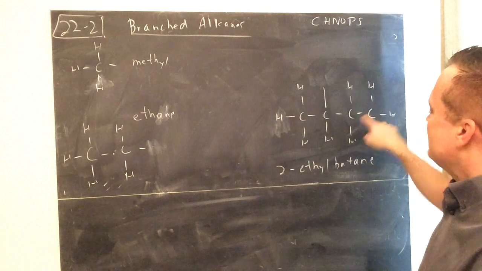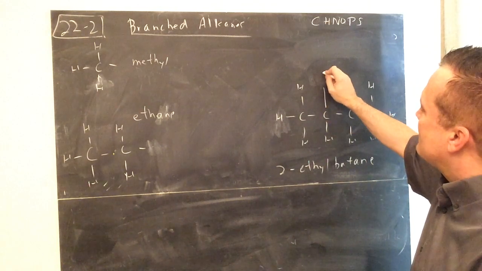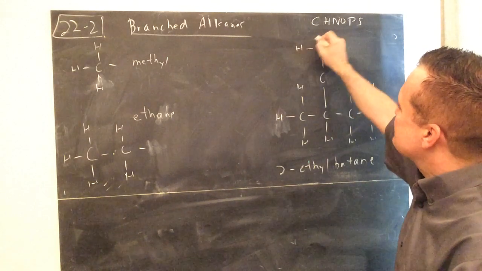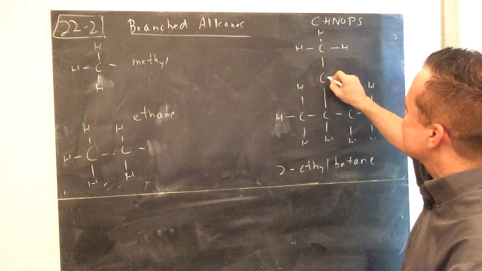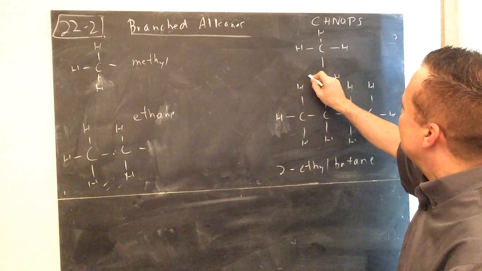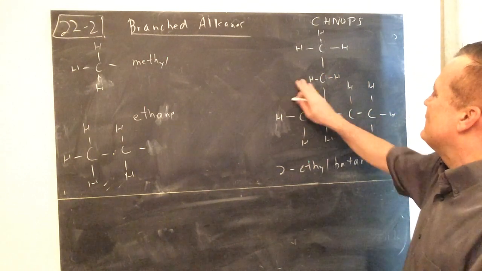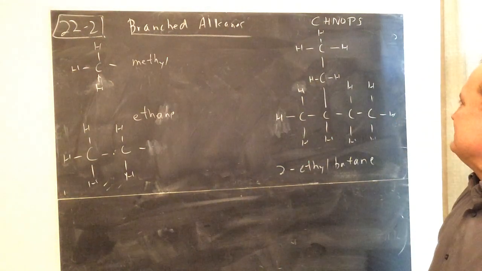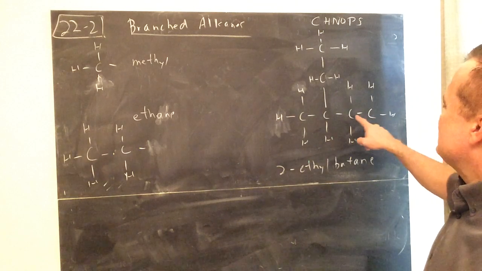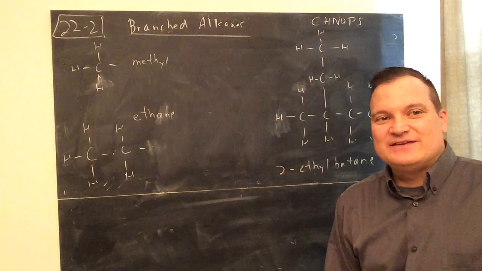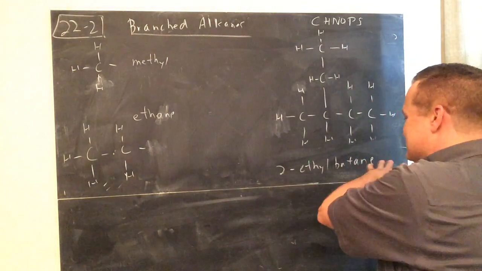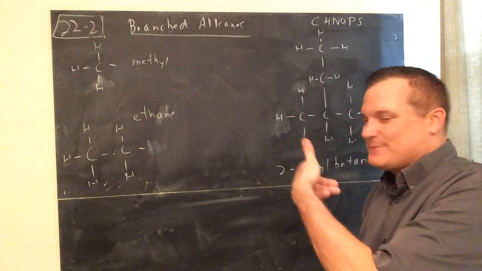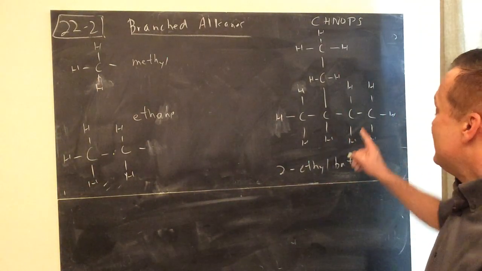So first draw butane. 1, 2, 3, 4. Then on carbon number 2, you put an ethyl group. A carbon to another carbon. Methane, ethane. And when I'm finished, I'm going to see if this actually is the correct name, if it exists. And guess what? You know what? You guys, I am going crazy with this, but this is just showing you organic. There's no such thing. I'll tell you why. 1, 2, 3. When you name this, you have to name. I made a mistake on this, okay? This is a mistake again. But I want to show you because sometimes a mistake can help you see the right thing. I caught myself quick.